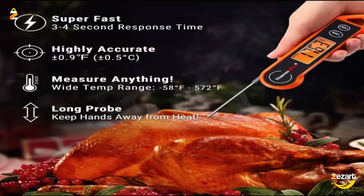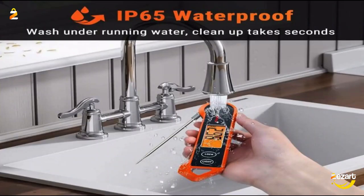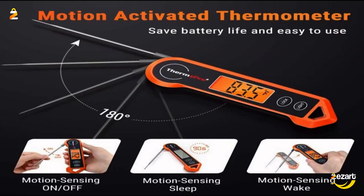Directly turns on and off by the probe opens or closes. Instantly wakes when picked up the digital food thermometer and sleeps when set down to save battery power up to 3000 hours with included 3A battery. Quickly clean the candy thermometer with probe under running water. Features a magnetic back to allow for placement on any metal surface or use the hang hole for hooks.